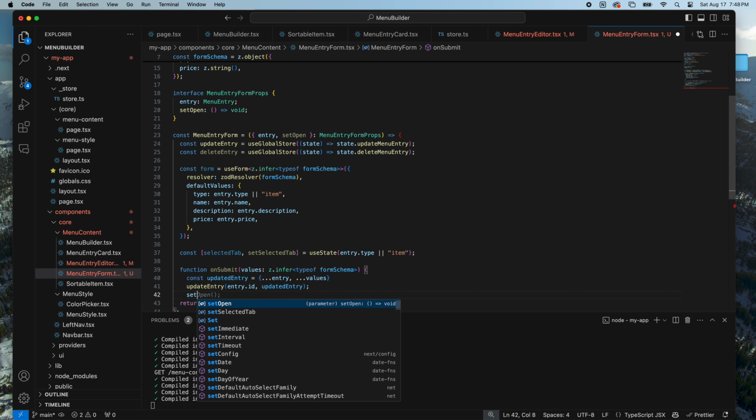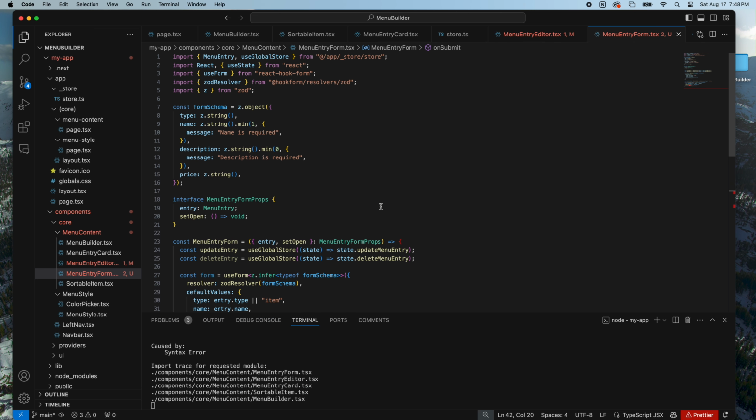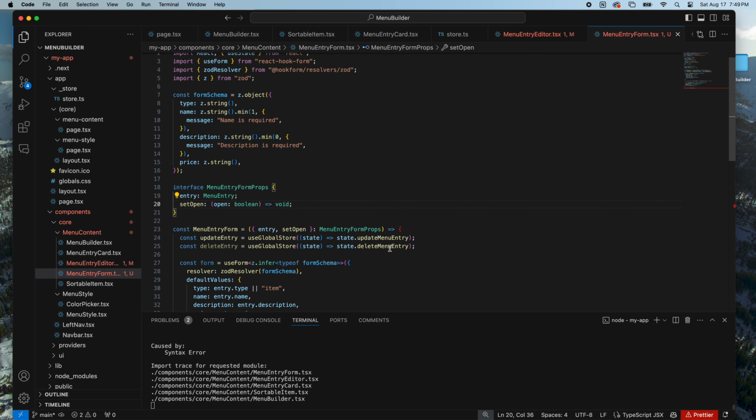And then we can call our update entry function. And then we can close the form. And this needs a parameter. There we go.